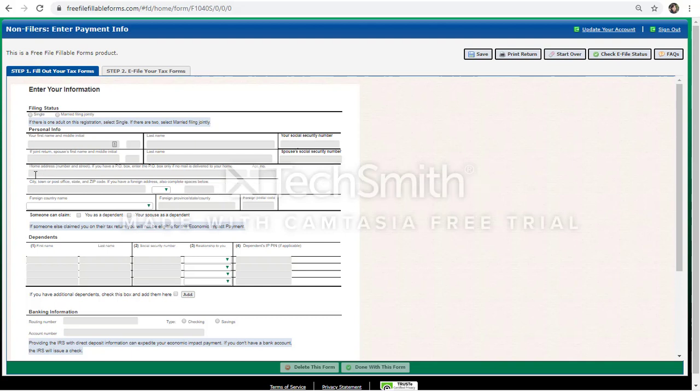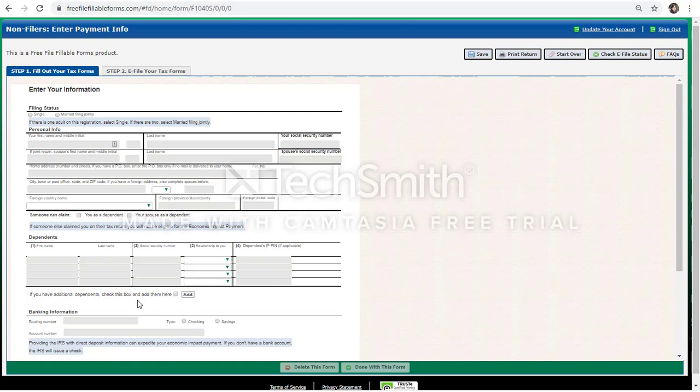Use your address. This needs to be an address where you could potentially get a check. Even if you are inputting your banking information, I strongly recommend using an address where you could still get a check if the direct deposit doesn't go through. So you're going to put in your full home street address, apartment number if relevant, your city. The state is only if you're in the U.S., your foreign country if you're not in the U.S. This is only if you have a foreign state or county. In most cases, you can leave that blank, and your foreign postal code.